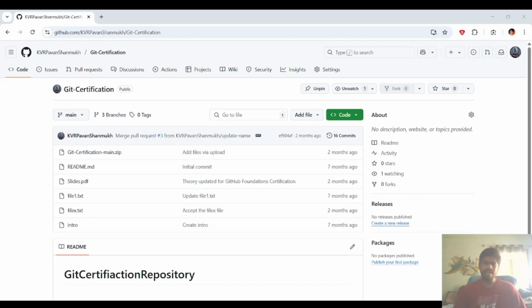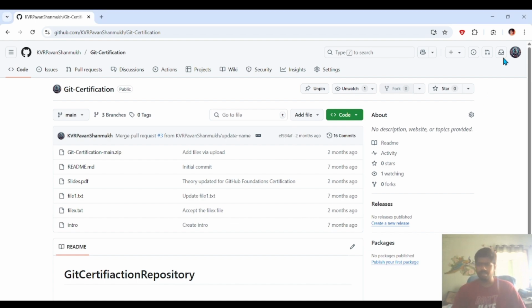Let me give you clarity between Git and GitHub. Git is a version control system that tracks the changes of your code, and GitHub is a web-based environment where you can push these code changes on an open source platform. Those changes can also be made by your collaborators.